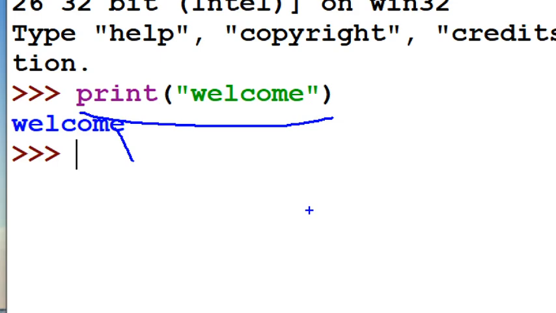In C, C++ and Java, after typing the code we have to compile it, execute it, and then see the output. This is the process.